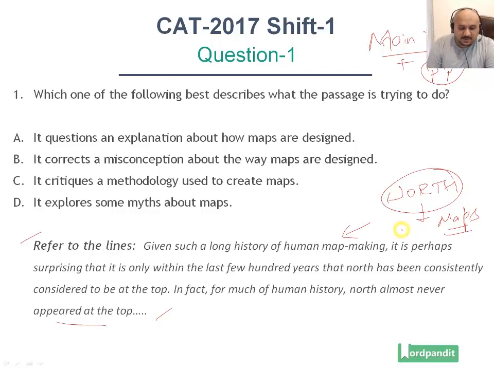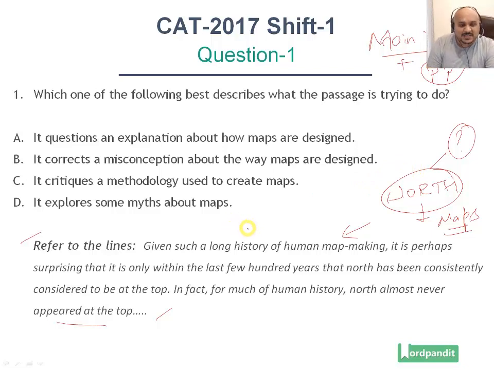So obviously when we think about maps, the first thing that we think is that North is going to be placed at the top. Now this is something which has not happened in the past, and the author's primary purpose in this case is to explain to us why North did not appear at the top. The Christians had their reasons, the Islamic cultures had their reasons, the Egyptians had their reasons, right? The Chinese got it right, but they got it right for the wrong reason, right? That is what the passage explains to us, right? So their way of getting the map right was actually not a valid reason for getting it right. So that is what the passage does.